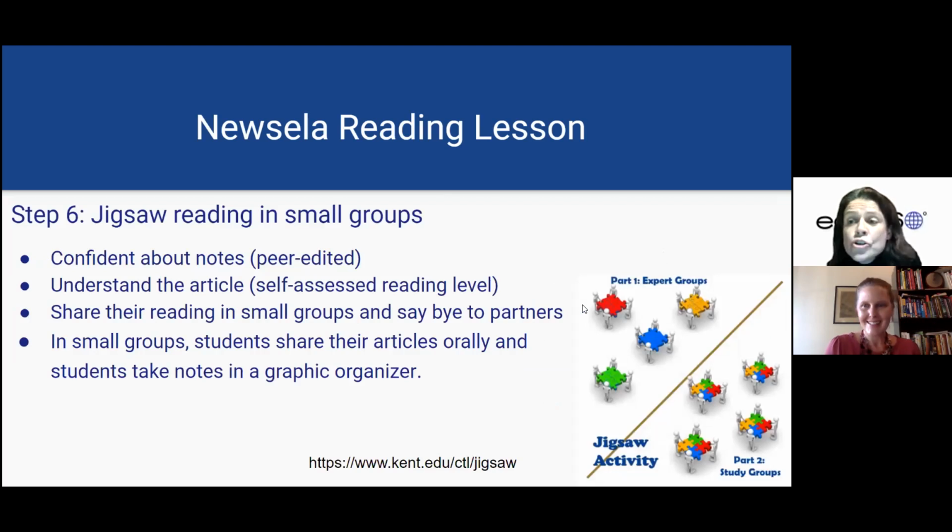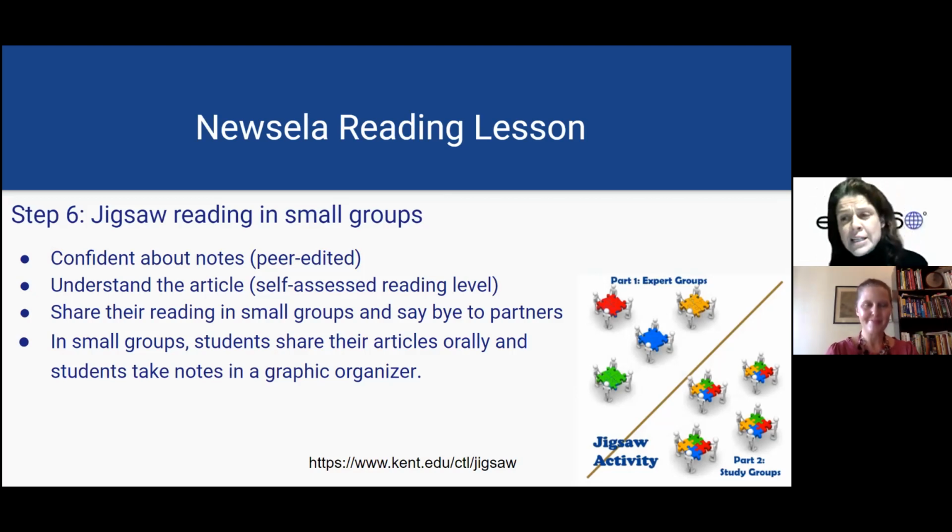So now Julia and I are both experts at the population growth article. Yes. And as experts, we're an expert group. In this case, we're actually an expert pair. There's 2 of us, but we are an expert. Imagine we are the red group. Now, the yellow, the blue, and the green group, there are also 2 people or more people that have read the same article. We have taken notes, yes, about our article.